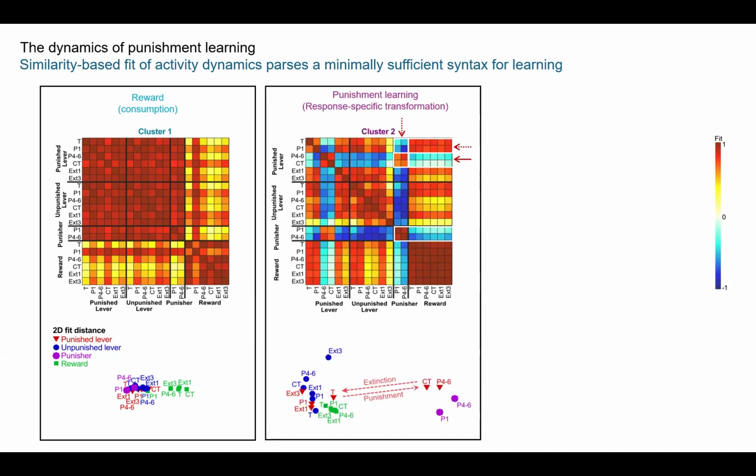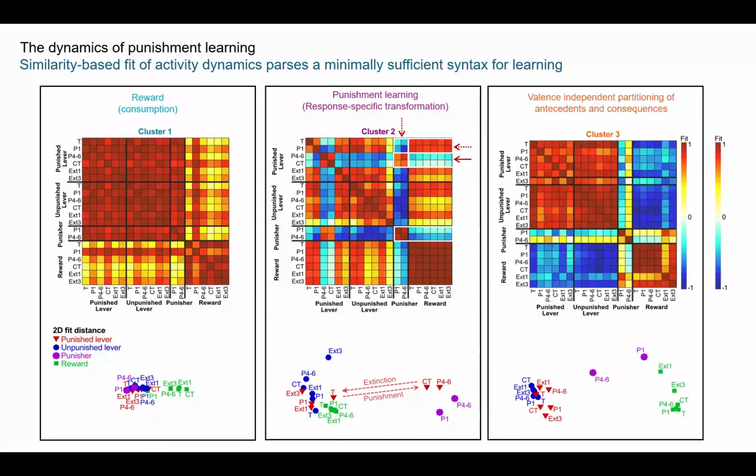Cluster two neurons look complicated, but they're really not. They're quite simple. What they're doing is, initially, if you just look at the top quadrant, initially during punishment, activity around the punished lever is very similar to reward and very dissimilar to punishment. But as the animal learns punishment, the activity around that lever press becomes similar to punishment and very different to reward. You can put that into MDS, into a 2D space, and that shows very clearly that the punished lever press becomes very similar to shock punishment during punishment, and as you remove the punisher, it moves back to this other space where it's now similar to reward and to other events.